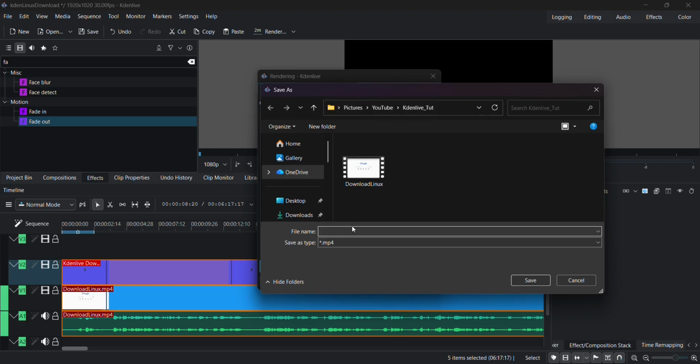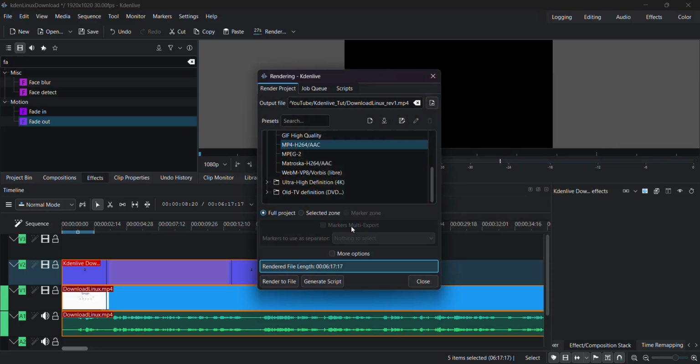That's where I want it to render, and we're going to render it as, let's go download Linux, but of course we don't want to overwrite that file, so let's go revision 1. That's a classic way of doing revisions: you have revision 1, revision 2, and so we'll just call this revision 1.